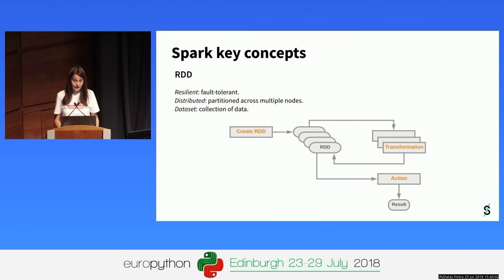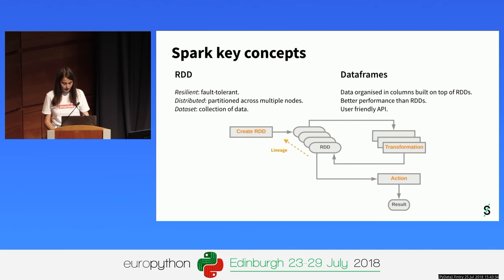Transformations in Spark are lazy. They are not executed right after they are called. But the transformation itself is saved, and a reference to the data that it modifies is also saved. This is called the Spark lineage, and it allows Spark to be very efficient and also fault-tolerant. These transformations are only executed when an action is triggered.